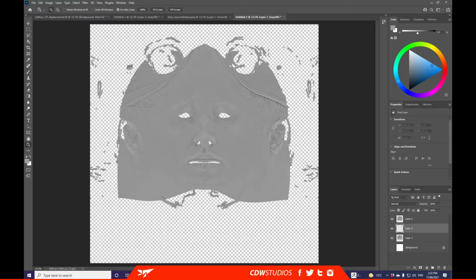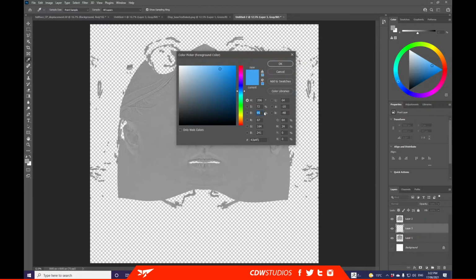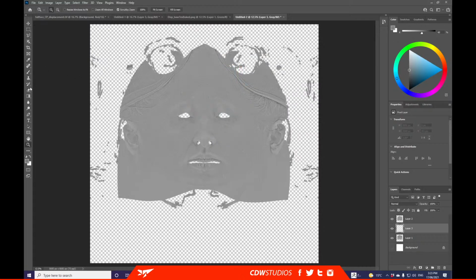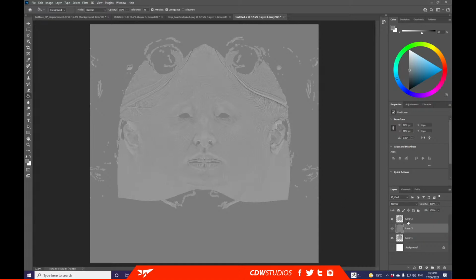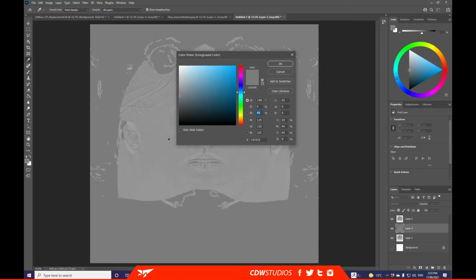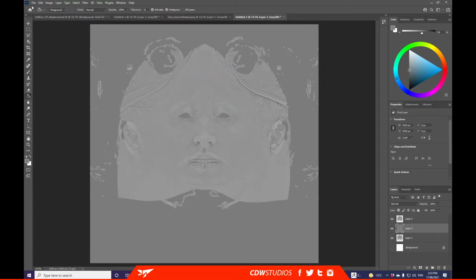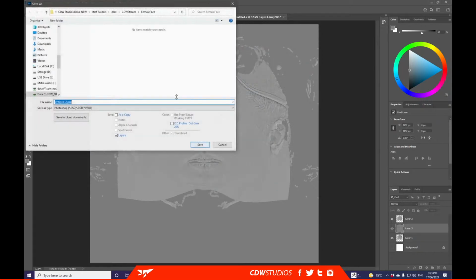One thing we can do to actually make this easier is just create a midpoint in our grayscale. So let's actually save that out. Again.